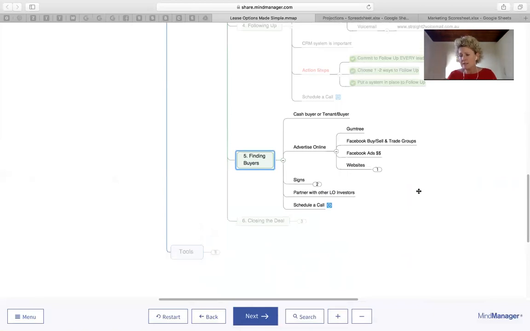And I do this because if you are just on selling deals, so if you're just selling your lease option to a cash buyer, you can't stop. I mean, if you don't do a deal, then you don't get paid. So if you don't do a deal this month, you don't get paid this month. Whereas with a tenant buyer in place, your cash flow continues if you want to take a month or so off. And if you do no deals for a month or two, your cash flow is still coming in.